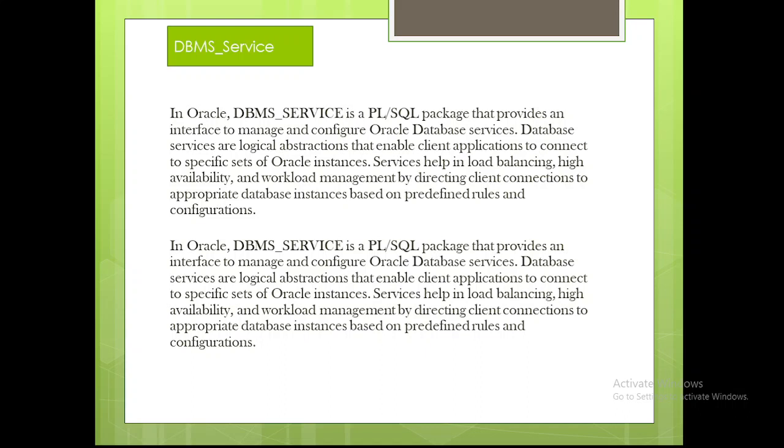So DBMS_SERVICE is a PL/SQL package that provides an interface to manage and configure Oracle database services, right? Database services are logical abstractions that enable client applications to connect to a specific set of Oracle instances. So you can create multiple services for one database instance so that you manage them and load balance them.